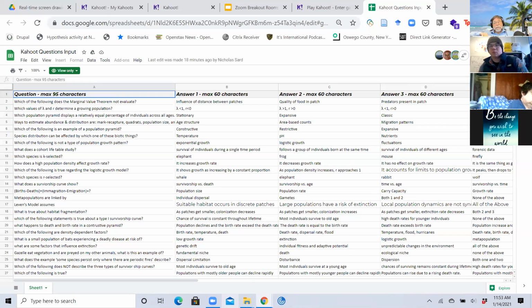It's nice when students really enjoy an activity, especially if it's an ungraded activity, because often we think that students do need incentives, but this is something they just have fun with. And if you do this very often, the music might seem to get annoying to you. It doesn't seem to get annoying to students in the same way. You have some choices of music, at least with a paid account, but it is part of the whole experience. And many of them have used Kahoot at some point in K through 12. So it's not something that's new to them. And especially for freshmen, that familiarity is a nice thing right now.